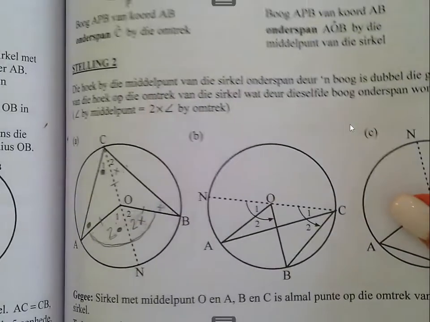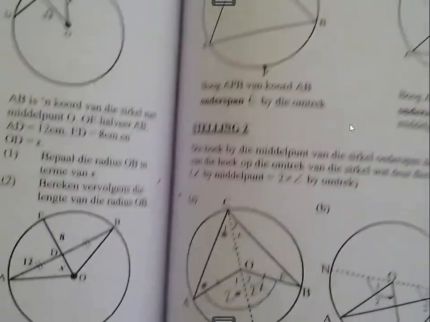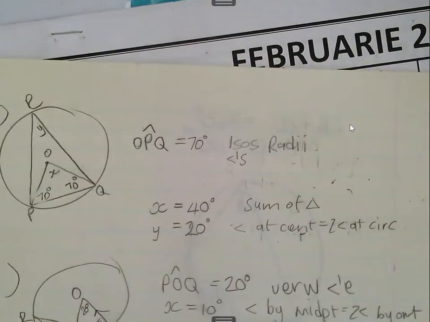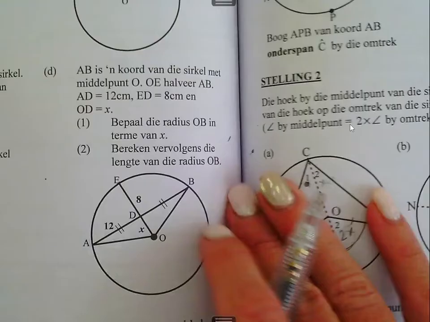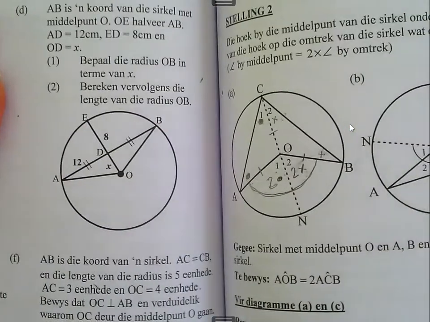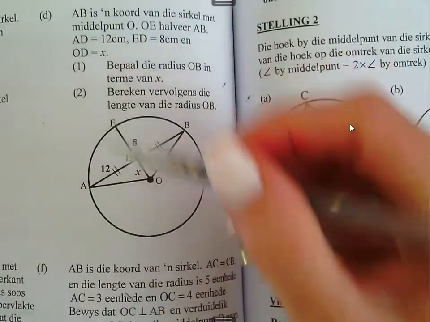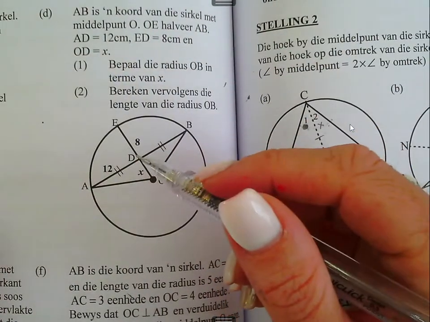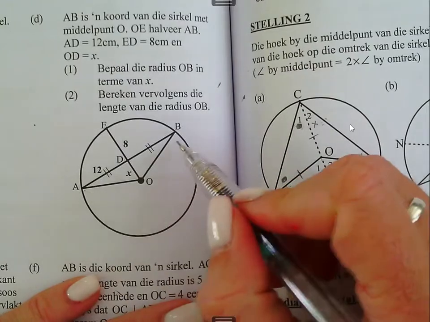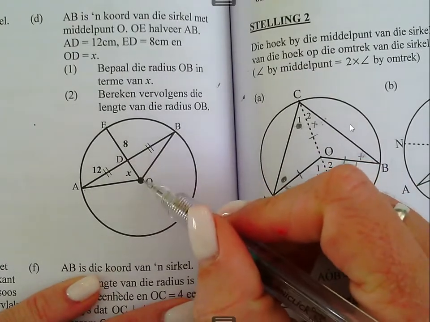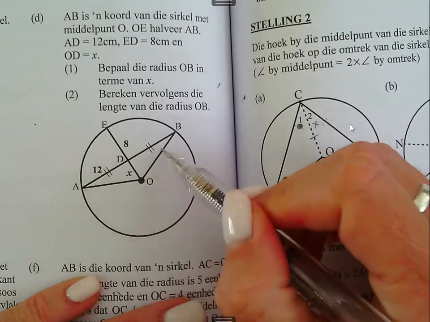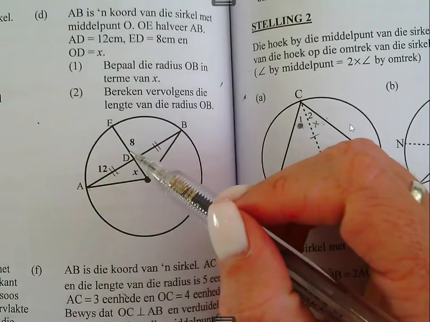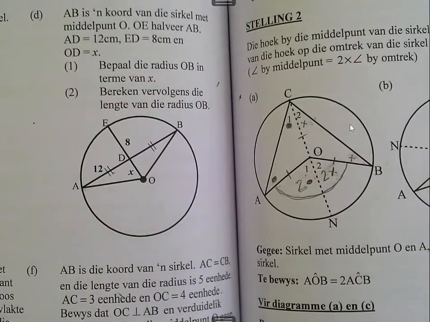There was a sum that I did with the Afrikaans class. We got a bit further yesterday. And that is going to be exercise 1, question D. I want you to look at it with me. Okay. Just look at this sketch. So what they tell you is that AB is a chord. And they say O is a center, and OE bisects AB. So, what does that tell me? There's a 90-degree angle, no? It's theorem 1.